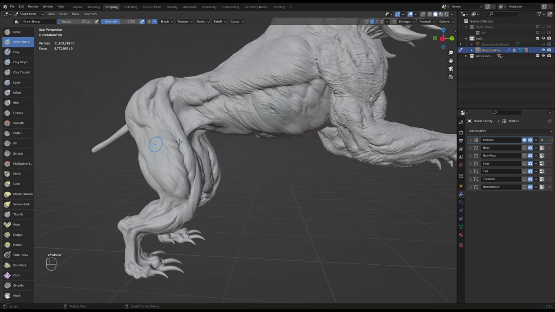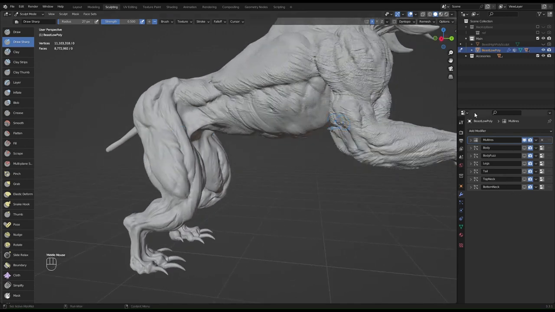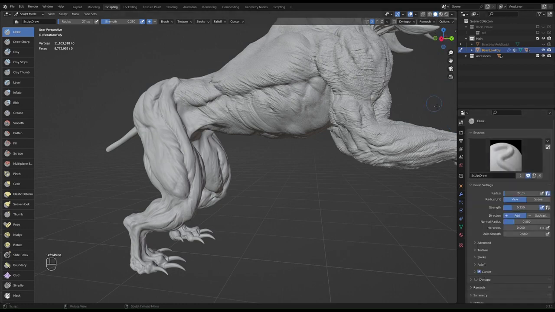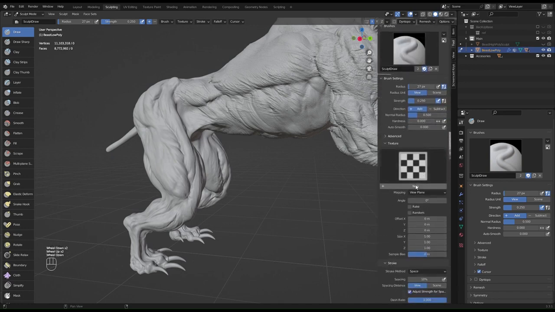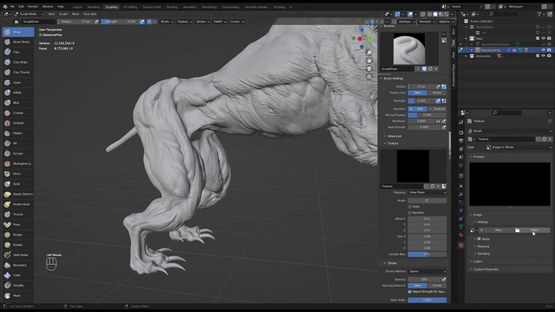Sweet. We have our body selected. Go to the draw brush. So it's going to use to add alpha. And then go to your brush settings, or just press N to open the settings over here. Go to tool, brush tool, and under texture, create a new texture. And then click these to switch into the texture to open a texture over here.